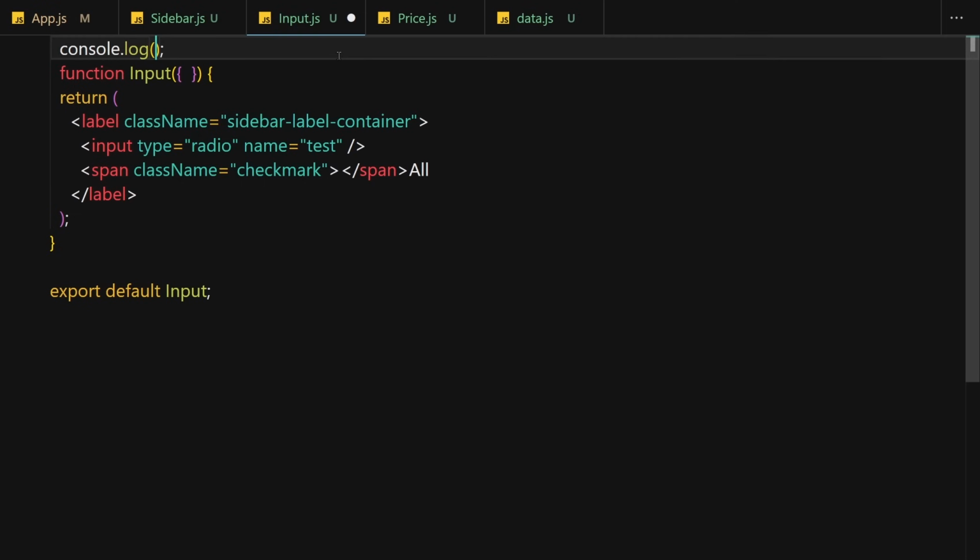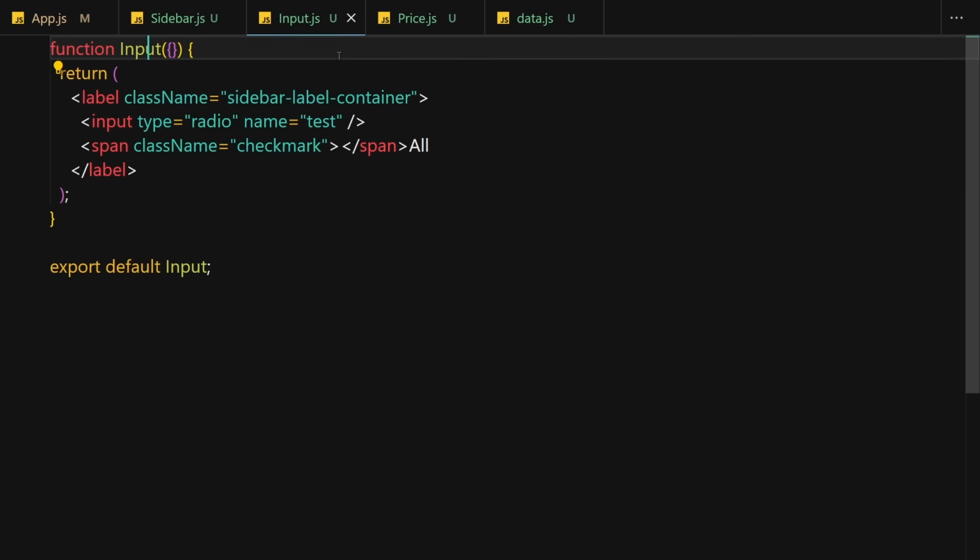So this is going to be the first case. I'm going to remove that. I'm going to provide this handle change right here. So the next parameter I'm going to be providing is the value, like which kind of value we are going to be specifying inside this input container.